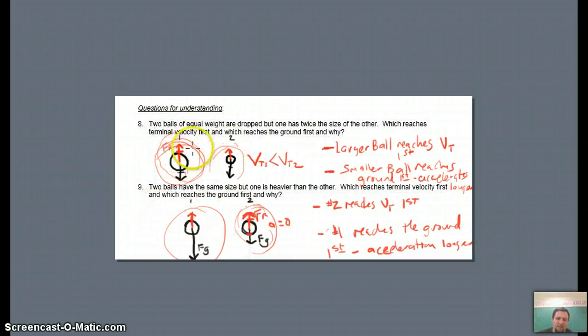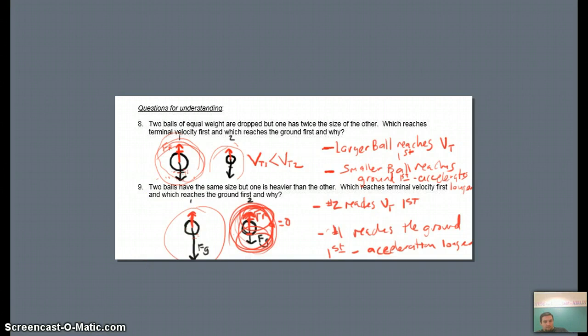So this should make sense. Just ask yourself, which one is in contact with air molecules? Okay, in a case where they're the same shape, you've got to ask yourself, if they're the same shape, then the resistance force is going to grow at the same rate, and which one reaches this terminal velocity first, whereas the resistance force equals the weight. Alright, I hope that makes sense.